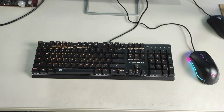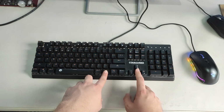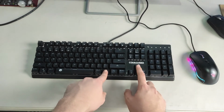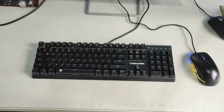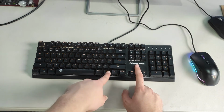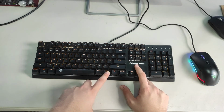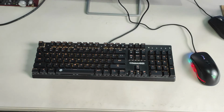Now I can actually change the brightness of the backlight. If I press function up or down, function up is for increasing the brightness of the backlight, and function down is for decreasing the brightness. So if I press function down, it has 4 levels. There's no light, slightly brighter, a bit more brighter, brighter. I think that's the last one. I think that's the brightest it can go.